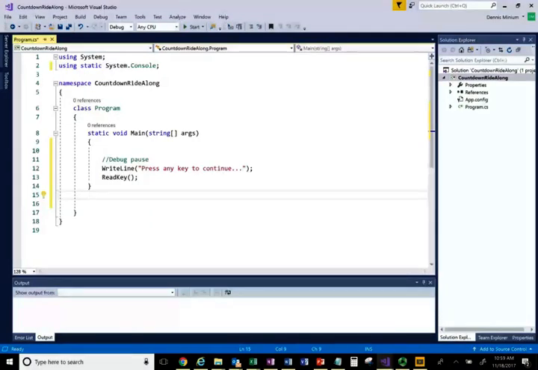So in order to do that, we've got this program that is already all set up with the using static System.Console and the debug pause down here. So it's all ready to go. But the first thing I want to do is to define the method header. So you remember that Main is a method. Well, the new method we're about to build is at the same level as Main. So you just come down to the brace here at the end of the Main method, come down a couple of lines, and then you're ready to start typing.